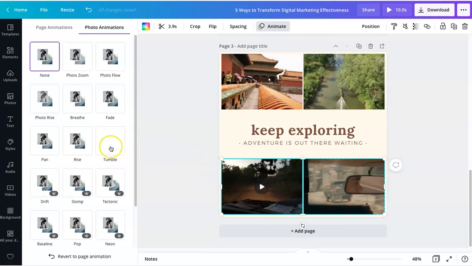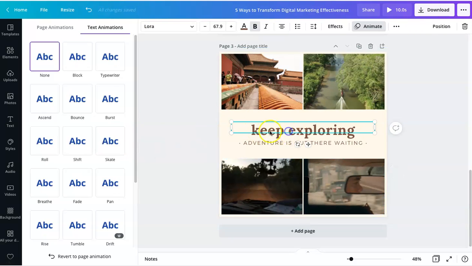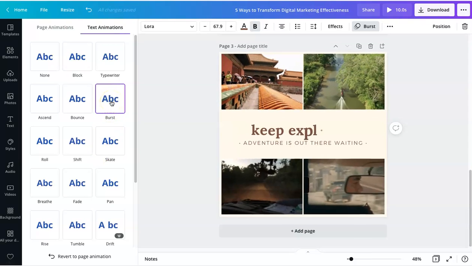Now the bottom, say I want to tumble. You see the top is doing its pop, and then the bottom 2 photos are tumbling in. I can do the text, let's say burst. So now we have the top doing something different, the bottom something different, and then we have the text going on.